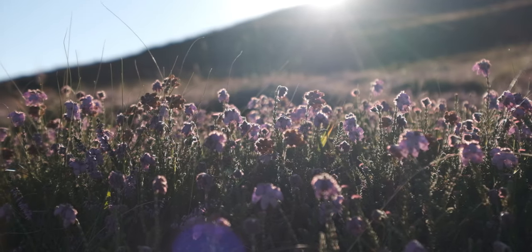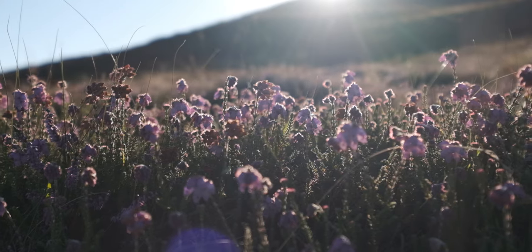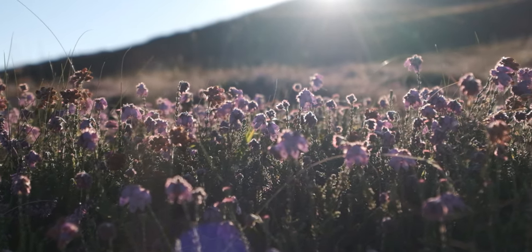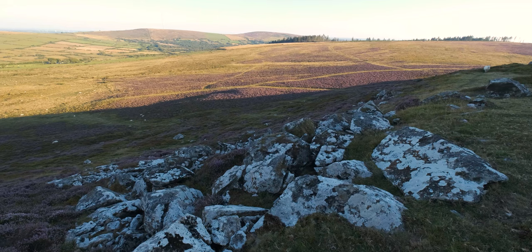And what I have noticed as well, this heather in this area is a lovely violet colour, actually. It's absolutely beautiful. What I'm used to in the Peak District is more of a purple reddish hue, and this is a very light bluey violet colour, which is absolutely beautiful. I don't know whether that's because we're quite near to the sea, I don't know. But yeah, absolutely stunning. So peaceful up here, guys. Absolutely peaceful, beautiful. Right, another 100 yards and we're at the top.